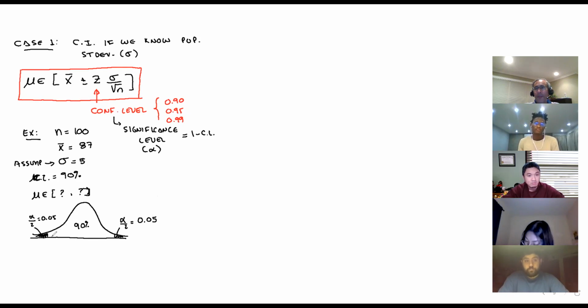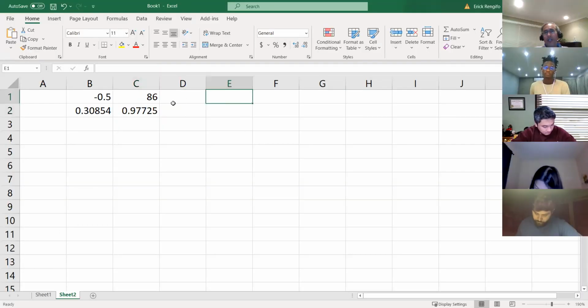Agree? So what is missing? This is the C value. As this is symmetric, if this is C, this is the negative of that, minus C. How do we find these critical values? Please follow me for a minute. We go to Excel. Let me show you Excel. These ones here were critical values, correct?